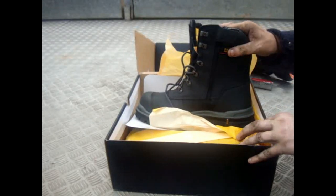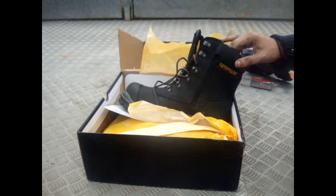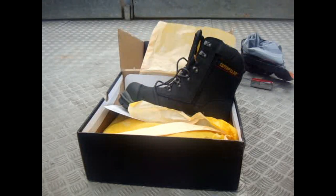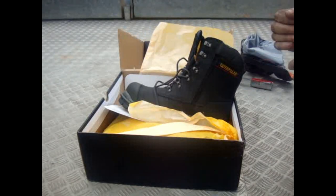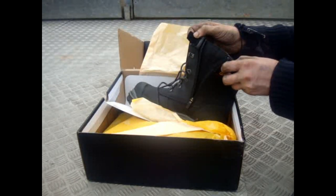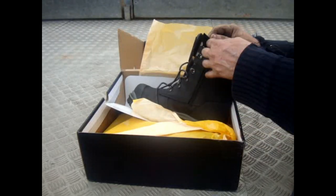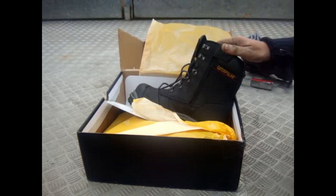The other fantastic thing now, I'm a truck driver, and sometimes, you know, you have like a 15 minute kip. And when I had the grinders, it used to take me about 15 minutes to take the boots on and off. So with these, you do the laces up and you do them at once. If I fancy a quick snooze, I can just whip them off. Nice and quick. Nice little cheats there. So that is a handy feature if you're a lorry driver and you just want a quick kip.